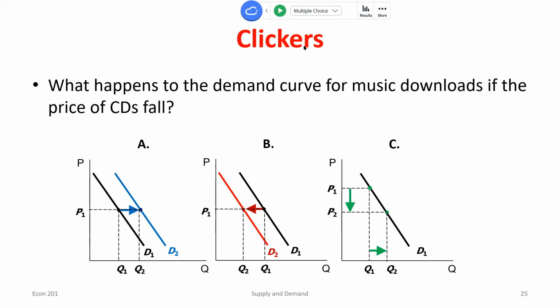Okay. So if the price of the substitute good goes down, remember substitutes, I can use them in replacement of each other. What's going to happen to the demand? I guess we would call these my music download. Yes, right. For substitute goods, they move in the same direction. When I see the price decrease in the other substitute good, it's now relatively cheaper. I might be more likely to now still use the old technology of CDs as opposed to music downloads, right?